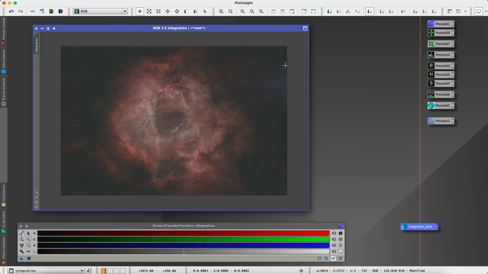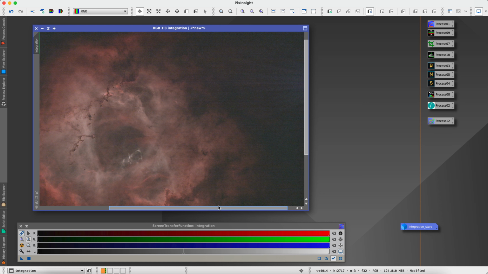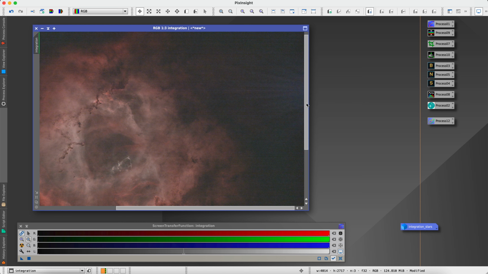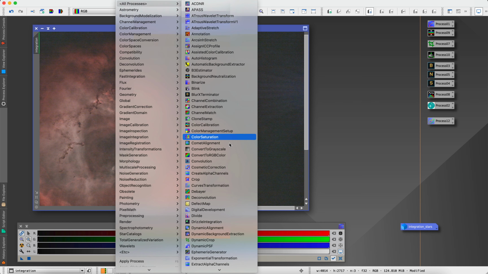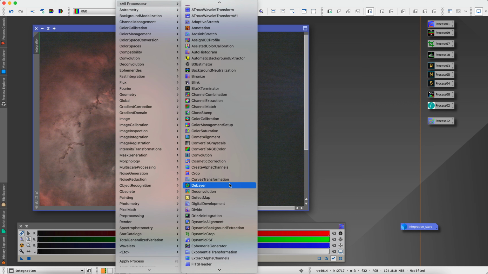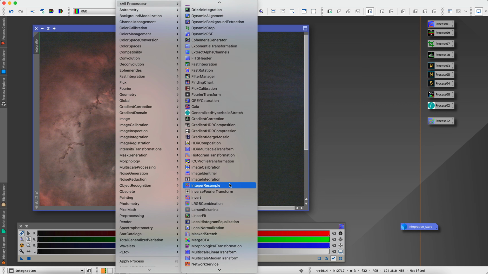Now you can see the amp glow here. That should have been removed really by our calibration frames, but it hasn't. That's possibly because I was a bit lazy with shooting the darks, and I didn't shoot them, and I took some from another night on different images, maybe a slightly different camera rotation. So this has not been removed. However, I think that we can get rid of this using a clone stamp tool. Let me see if we have that in here.